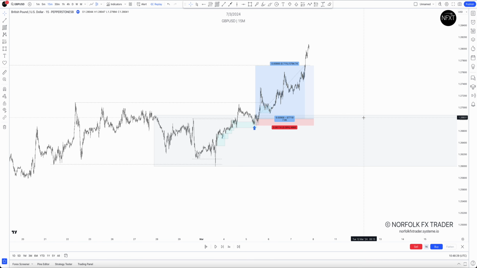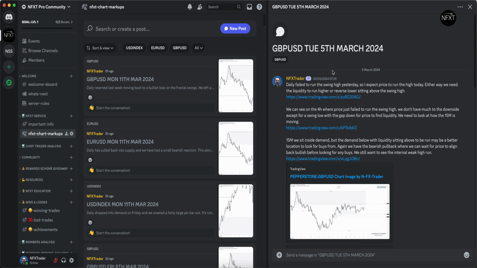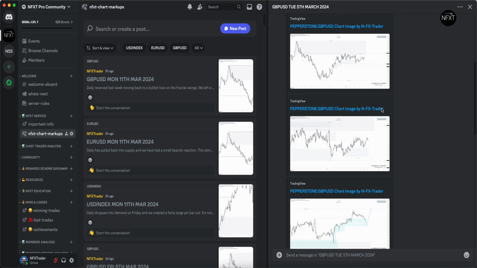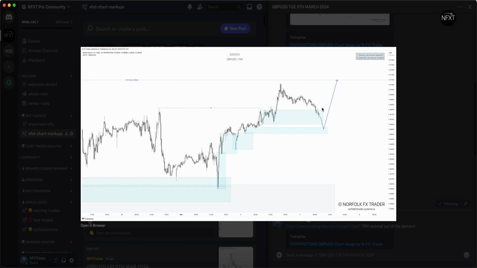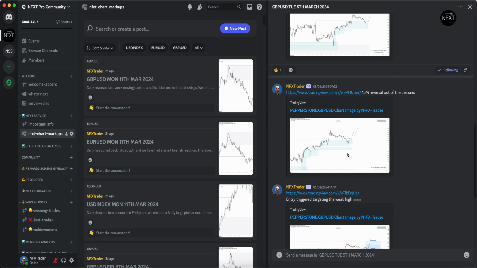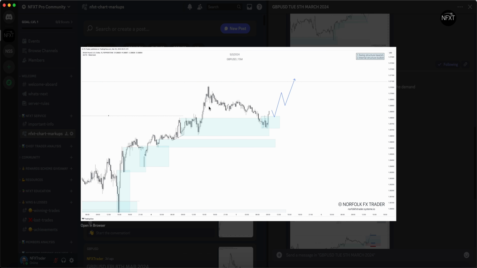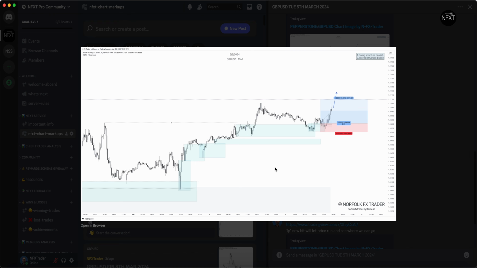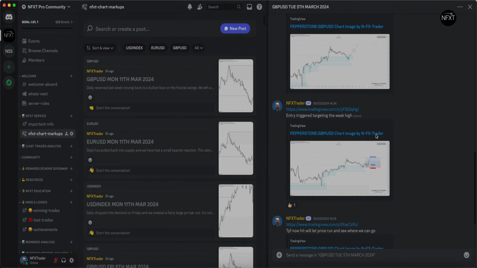Let's have a quick look now at the Discord room where I shared this trade. So you can see this is my actual NFXT service, and this is where I go through what we're seeing on potential charts. I was actually looking for a deeper pullback on that day to this area below for another buy. And then as the day progressed, I actually saw this reversal happening in real time. You can see I shared where my actual entry was going to be looking to come from, where we're looking for the market to go to, expecting that move higher, pullback continuation. That was what I was looking for. And then we have the entry, you can see, into that area, targeting that swing high first. You can see it's just under 3 to 1 risk to reward on that first target.